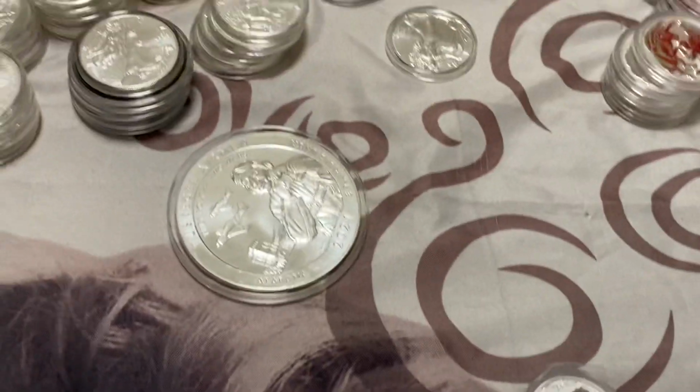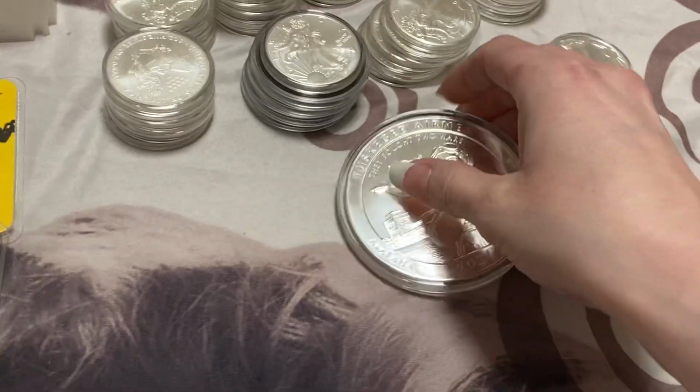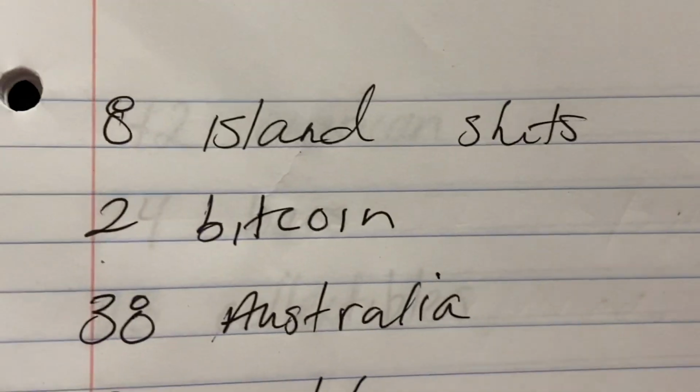It's crazy. Anyway, I really love this piece. This is a 5 ounce, but we're doing pieces, so that counts as one. Let's see, what do we got? Where are we at, man? Two Poor, two Bitcoin. Okay. Then we have, I just said island shits.